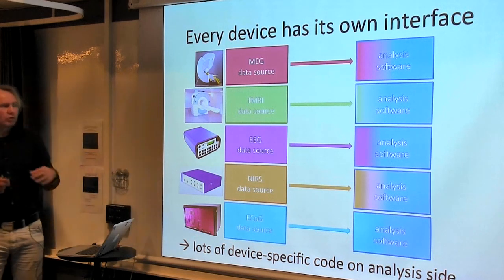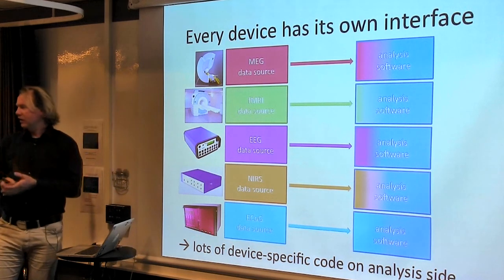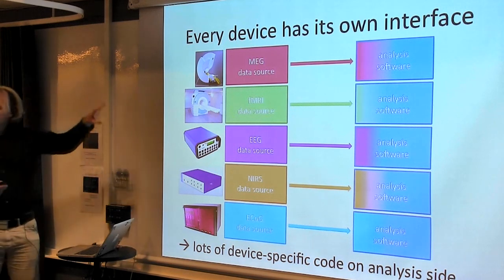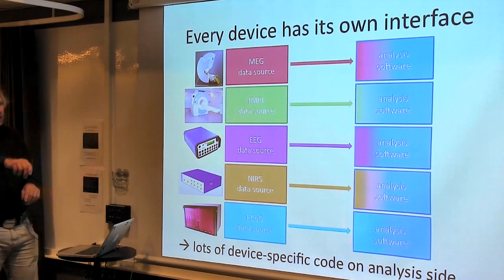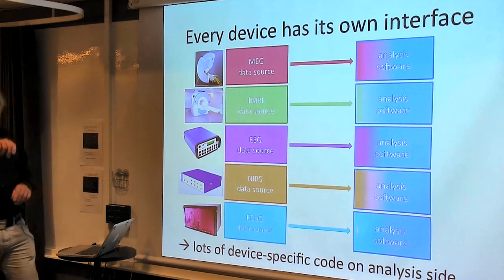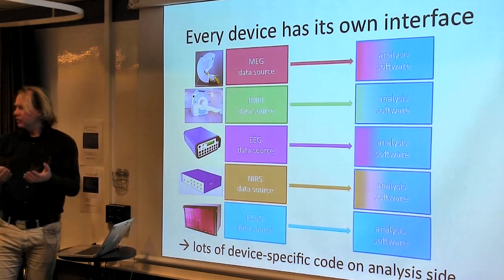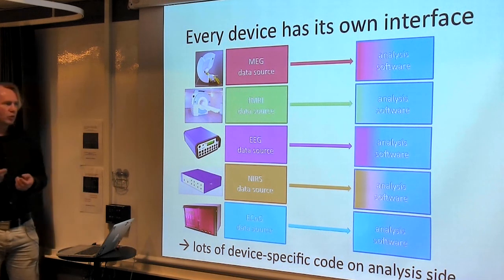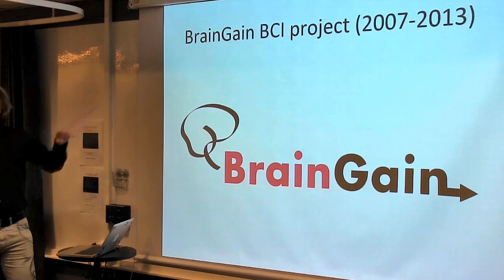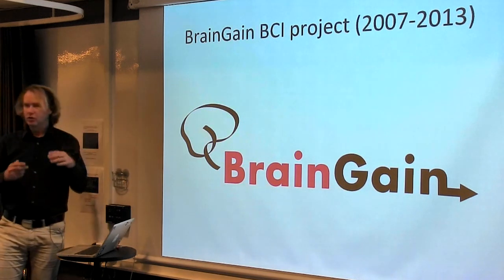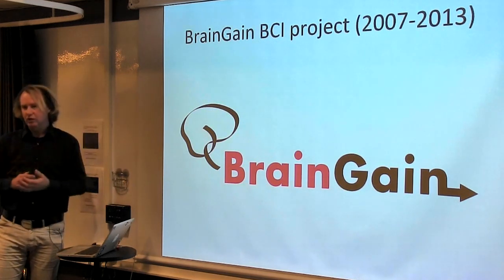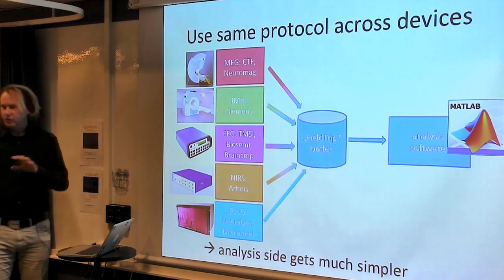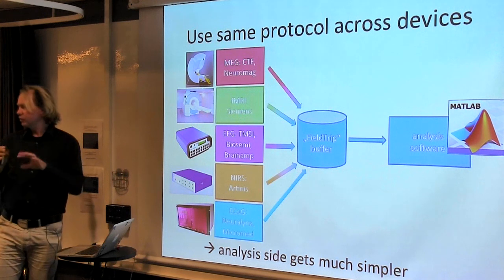All of these systems somehow offer access to the data in real time. But the consequence, if we started using them like this, would be that for all the different projects we would be writing analysis software that would be device specific. And that is something that we consider to be very inefficient. So within the BrainGain project, which has recently ended quite successfully with really nice deliverables, we developed a buffer. That buffer is part of FieldTrip, so we refer to it as the FieldTrip buffer.